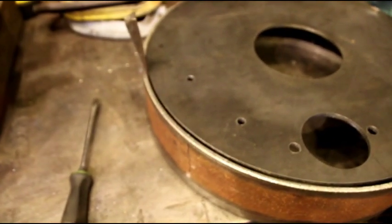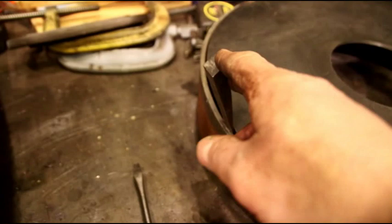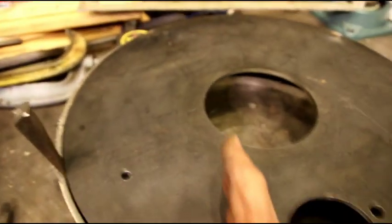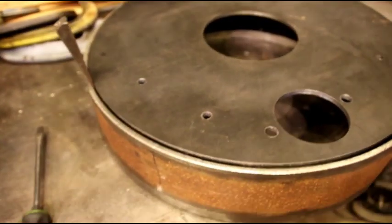Okay, first thing we're going to do is finish tacking up this back plate. This goes on the engine, starter goes in here. We're going to take little wedges and wedge this to the proper height. We're going to lay a straight edge across this every different way and make sure this is dead flat. We want this perfectly flat when it goes on the back of the engine.